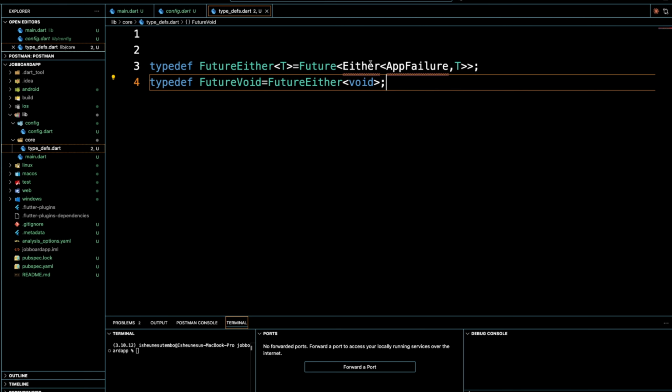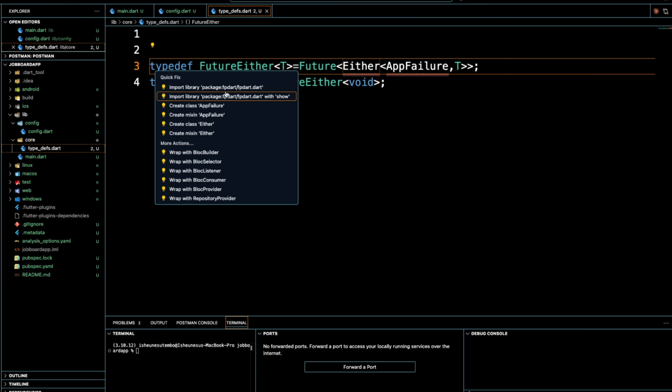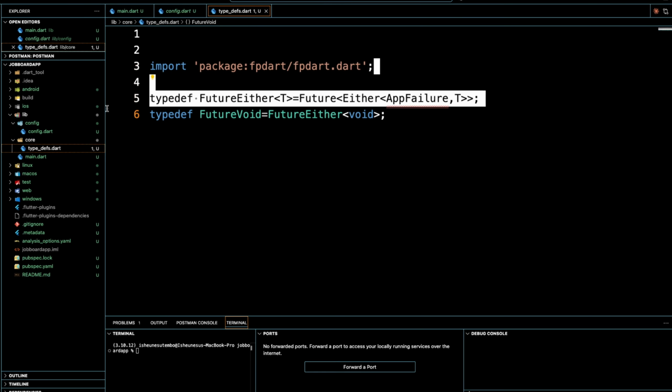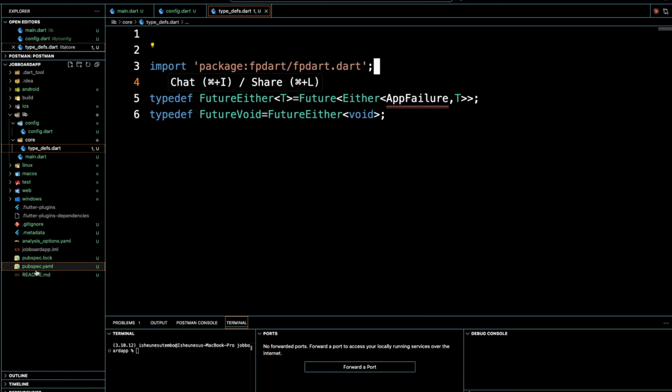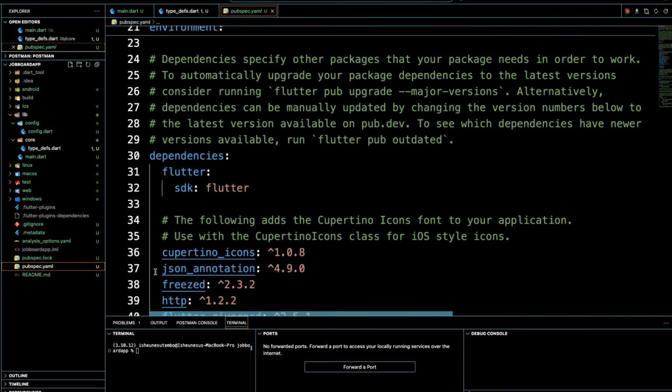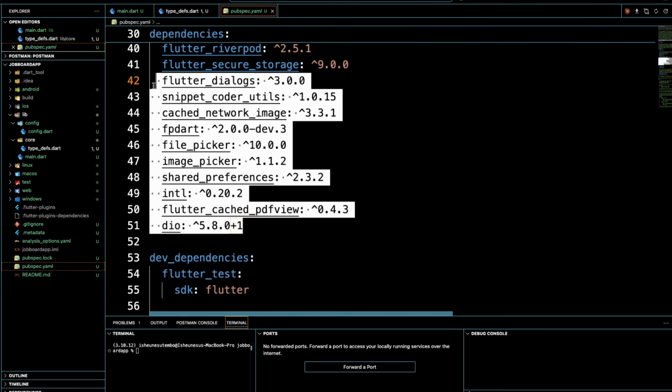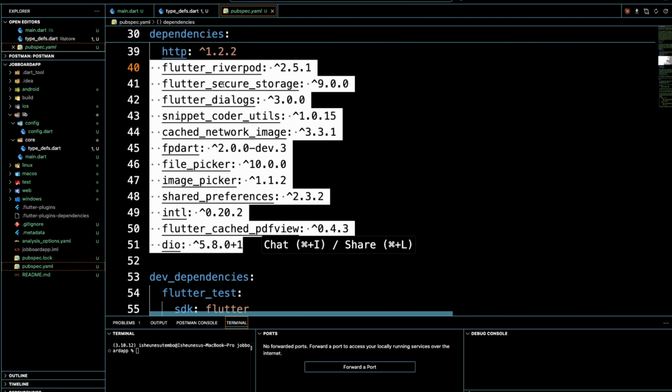Like this. So now we need to import Either from the fpdart package. If you go inside our pubspec.yaml file, I've already installed the dependencies, right?